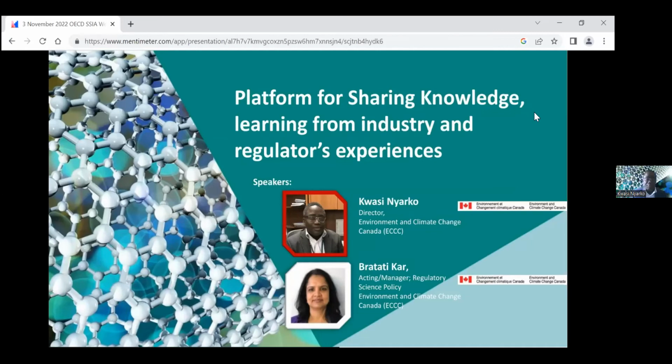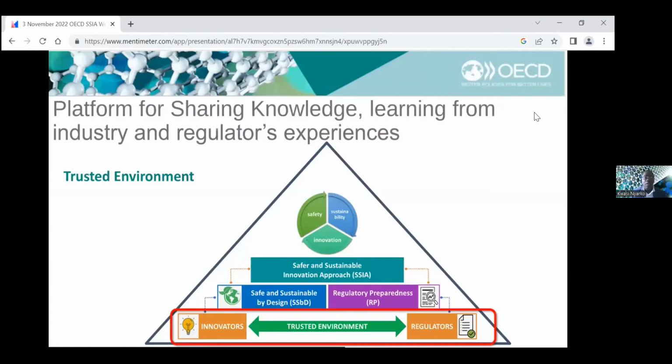So next slide. A trusted environment is really what I would call a safe space for all this to happen. We've talked about a lot. There have been a lot of answers given on how this can happen, how regulators can be incentivized, how industry could be incentivized. But even if we agree to do that, specifically, how do we proceed in doing it? And we believe the trusted environment is a way forward. So I'm going to be reporting on work that we have done up to this stage, and also seek your opinion on how we can move this forward.